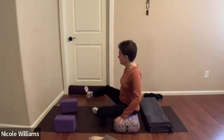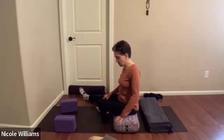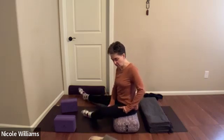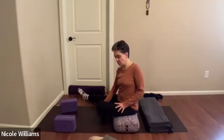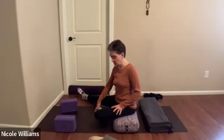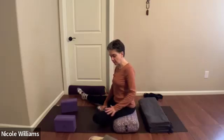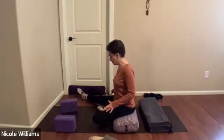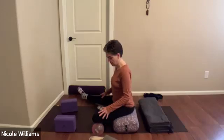Let the right leg stretch out so it goes to about 2 o'clock on the right side. The left knee is going to bend so that your inner thigh, you're almost trying to get that to stretch open. But I want you to be a little casual about bending the knee and moving the left foot to the right leg. Feel if you can let that left leg have that bend, the thigh is turned out, and place a ball under the left knee or a block.